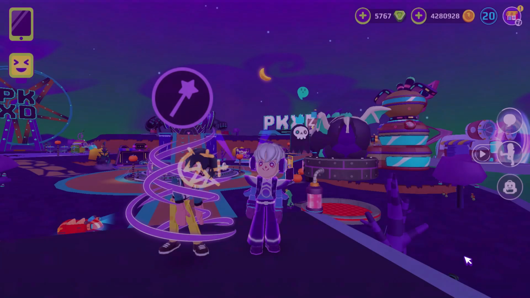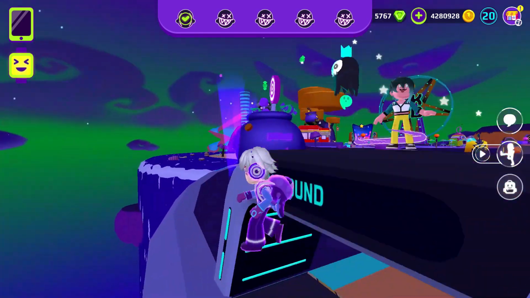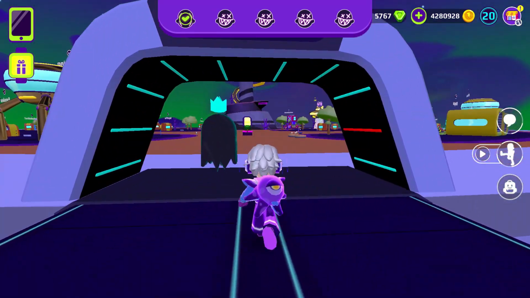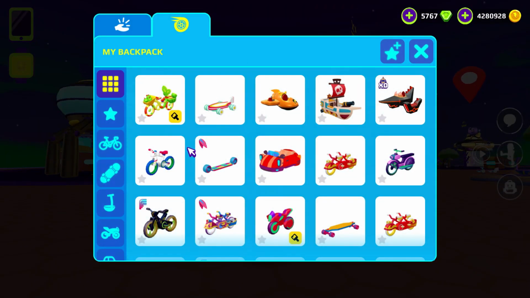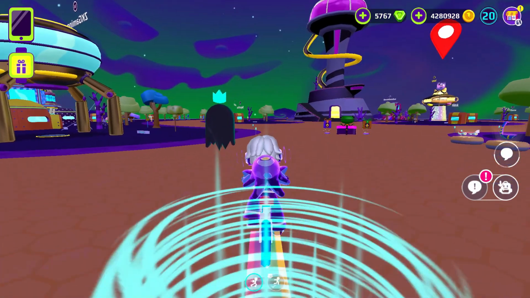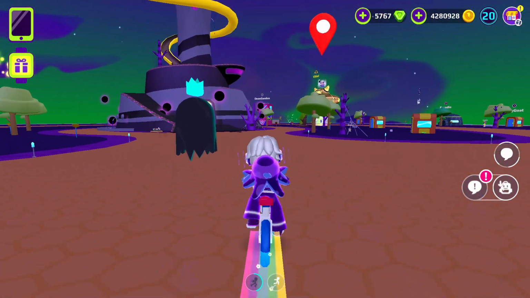Okay guys, so if you have any question how to do that, tell me in the comment and I will try to answer you. And let's go find the other 4 people that we need to save today. I will use bicycle to go around and find the people today.